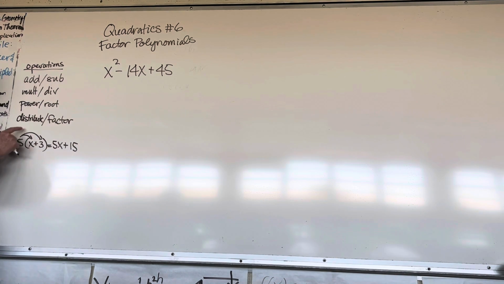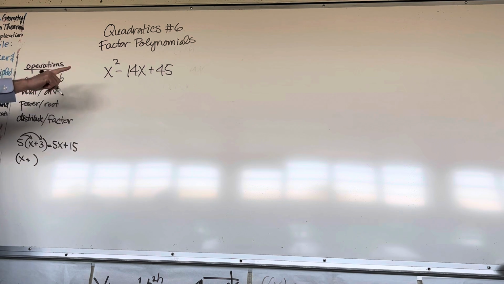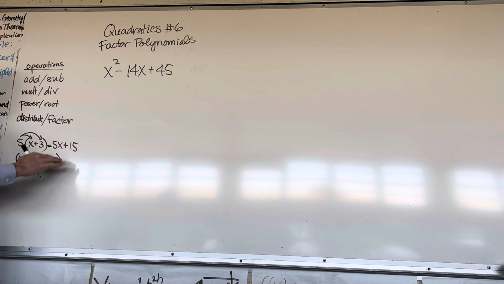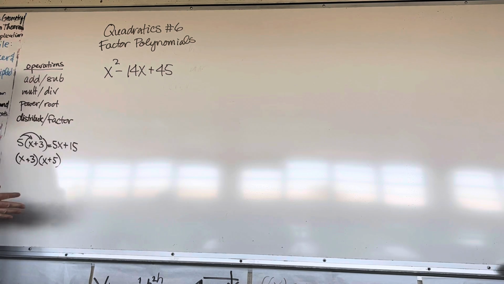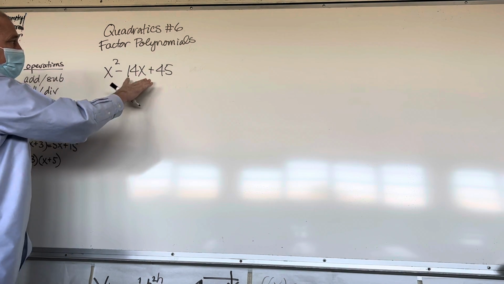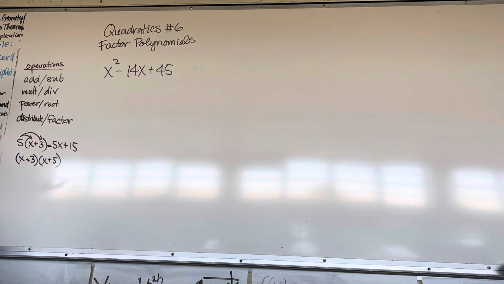And what it is is a variation on distribution. It was 2 binomials, right? This is not going to be the factoring of this one because I want to factor that one. So let's make one up. X plus 3 times x plus 5, right? When we multiply 2 binomials, it produced 4 multiplication steps, the FOIL method, which gave us this trinomial because we combined like terms for the minus 14x.